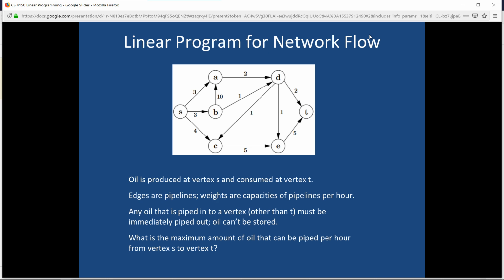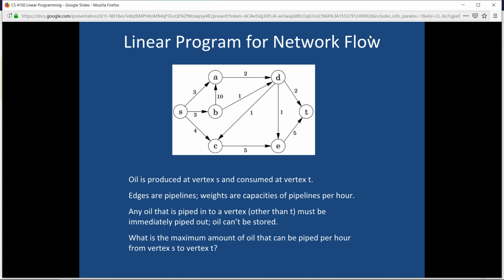Because we've got no way to store it. The variable is representing the amount of capacity we're using, and any oil that comes into A has to go out right away. It can't accumulate. Really what he's saying is that you can ship 2 out, but if you only have 1, then you have to ship 1 out. Right, if you're only getting one unit per hour in, you can't ship 2 out; you don't have the oil to ship.